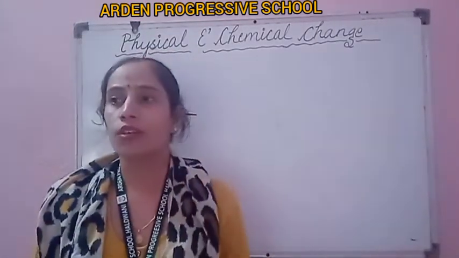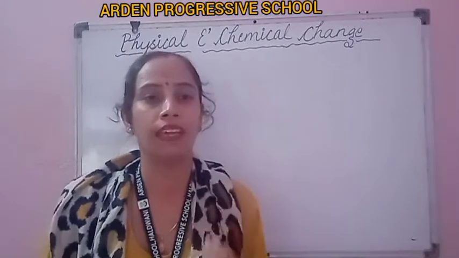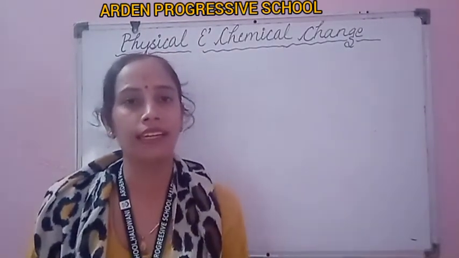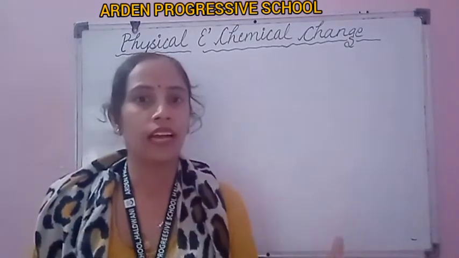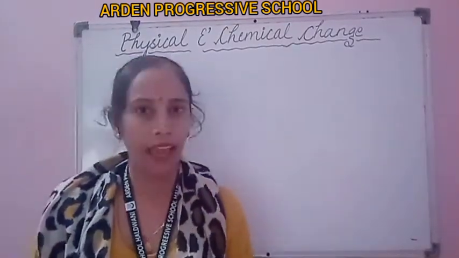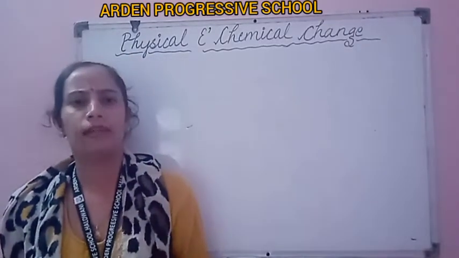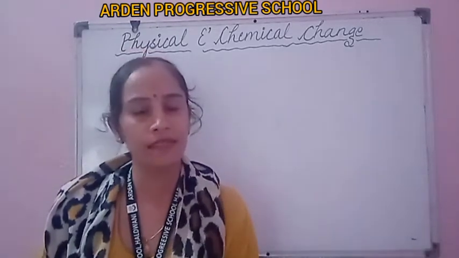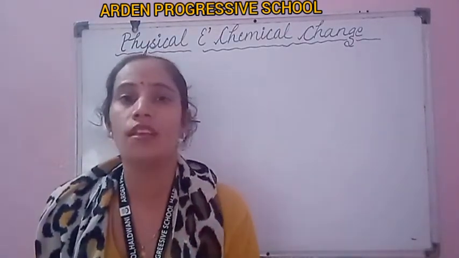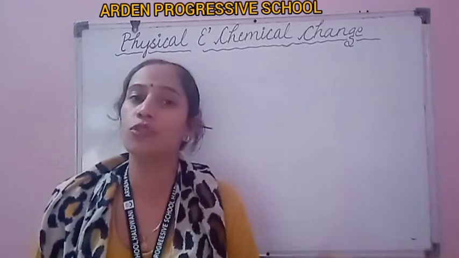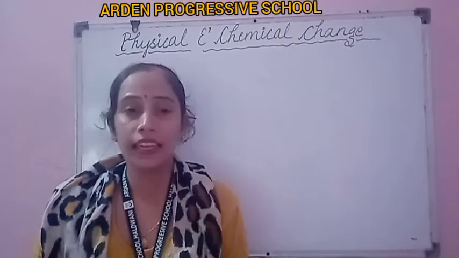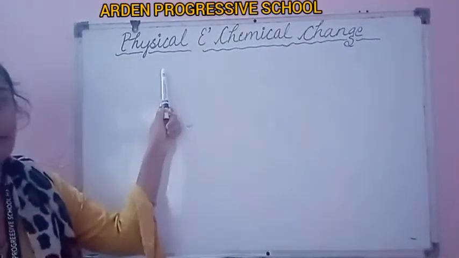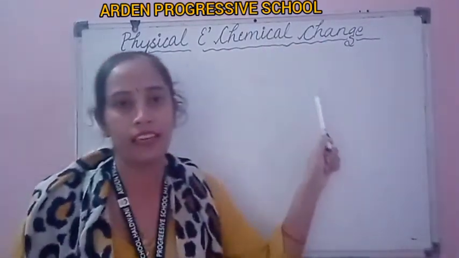surroundings. Clear? So for example, if you are making lemon juice, you can mix the sugar and salt in the water. This is also a kind of change. Clear? And there are so many examples of changes that take place in substances, and the changes may take place in one or two substances. The substances can be more than two also. Clear? So in our surroundings there are two types of changes: the first one is the physical change and the second one is the chemical change.